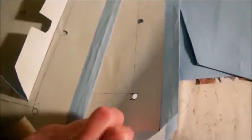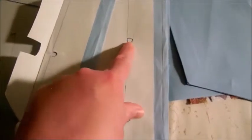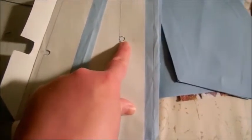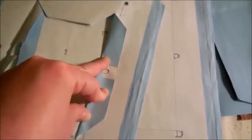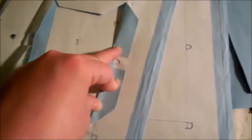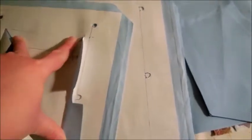the holes that I cut out, you don't want excess fabric going over your holes. So that's why I notched out wherever there was a hole and there was a seam allowance going near or on it. I notched out around it. So you can do that with your embroidery scissors. And if you don't have to, you don't have to. Like along here, I don't have to. But here, I had to.